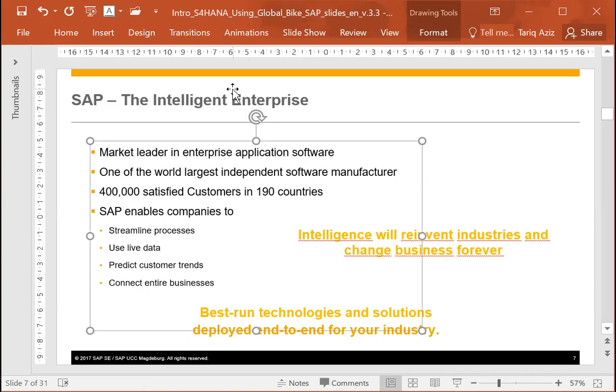So for an intelligent enterprise, there are 4 things the company must have: streamline processes, use of live data, predict the customer trend, and connect entire business processes. Okay, guys?